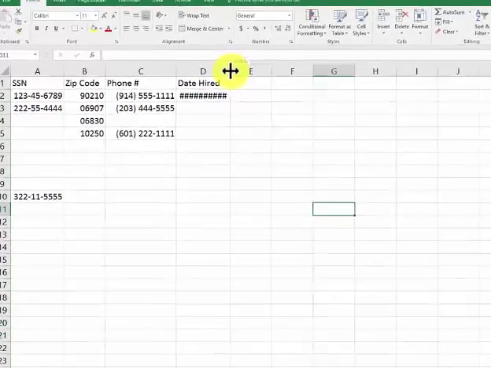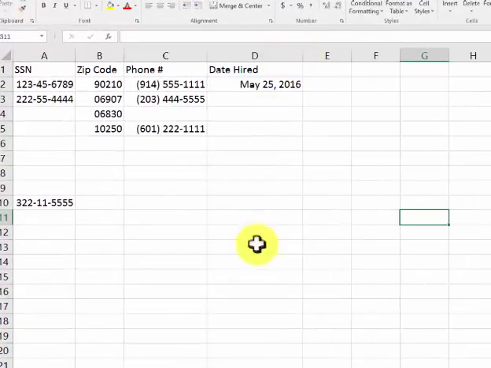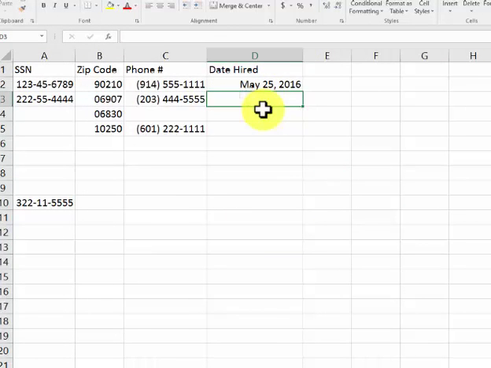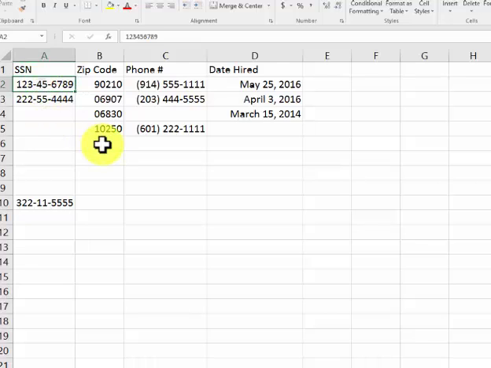It's too narrow, widen it. I'm going to make it a little bit wider. And if I did it like they were hired, let's say 4-3, April 3rd, it's going to do that. But let's say they were hired in 2014. You type /14, it goes into there. Other thing too, you can do with the dates. They are a number. All these three things here, social security number, zip, and phone, are labels. You don't do any calculations off of them.